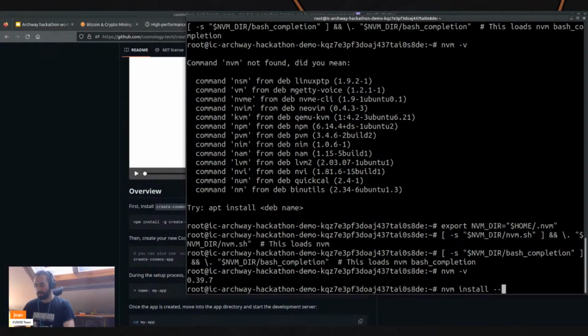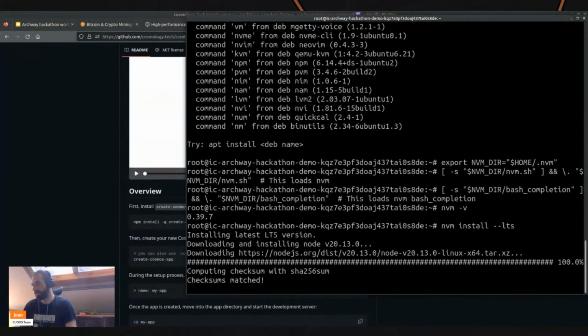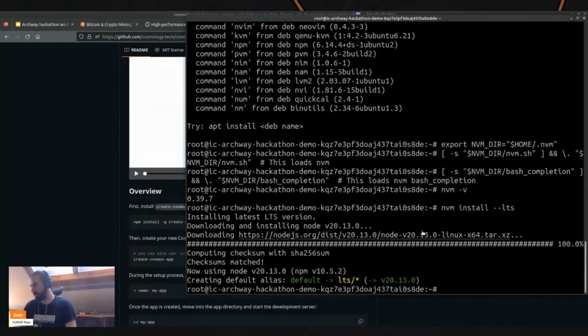So I'm just going to install the latest long-term support version of Node.js. That's done, and that was pretty fast. I am going to install npm.